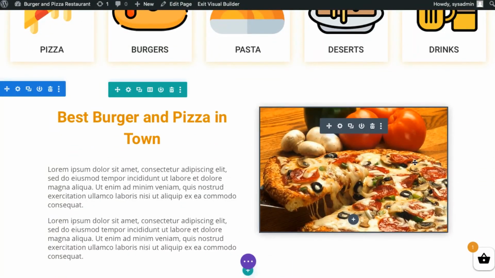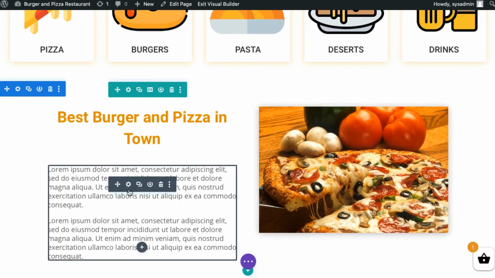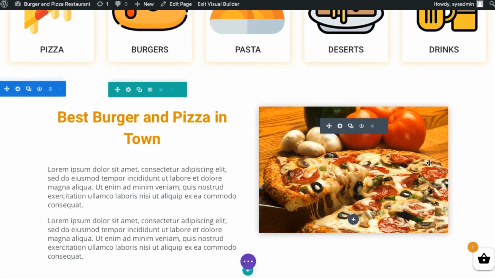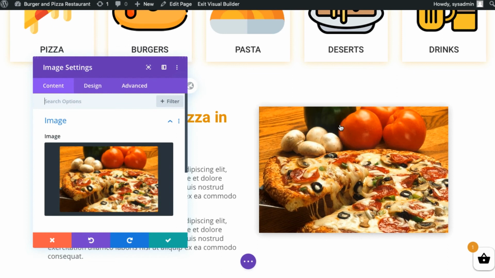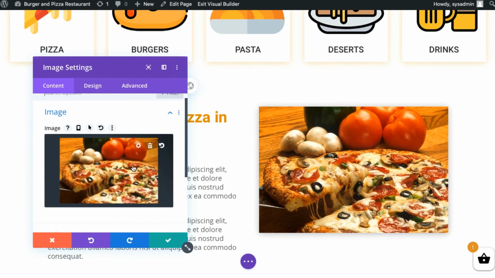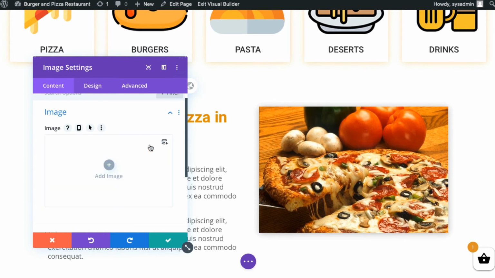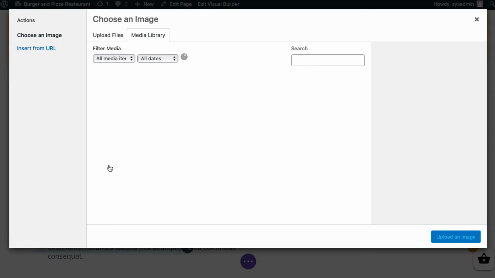Say you wanted to change this picture. When I hover my cursor over this picture, you can see that this lights up. Just like over here, this lights up and this lights up. That's when it does. If you click on the gear, it allows you to change the settings for that section. So right now we have this image here, but if I wanted to add a different image, all I do is click on the trash can there, and I will add a new image by clicking here.